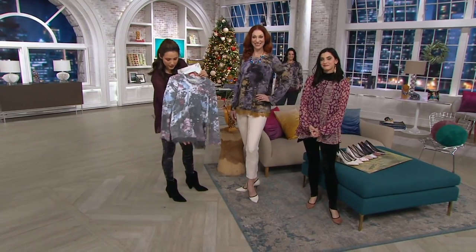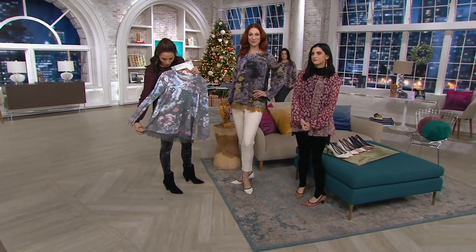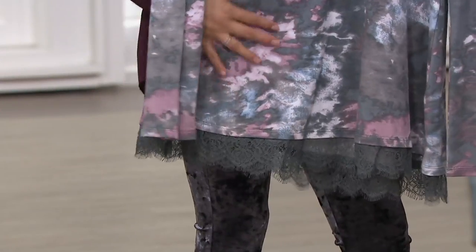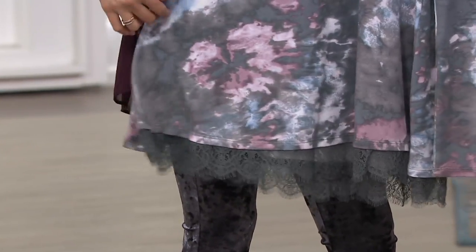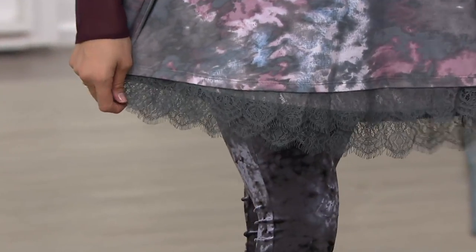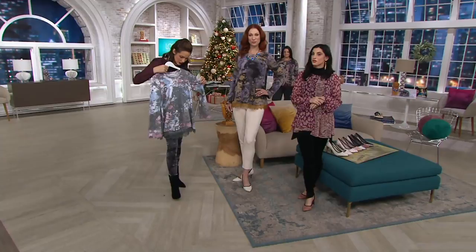We have one more color here — the deep gray, which has the gray lace. The colors remind me of cotton candy: those pinky blues you'd find at a fair, just very light and subtle throughout, with some white. Think about that with your jeans, with a legging, or even with a skirt or over a dress. You're getting so many pretty colors, plus such a pretty shape with that soft bell sleeve.